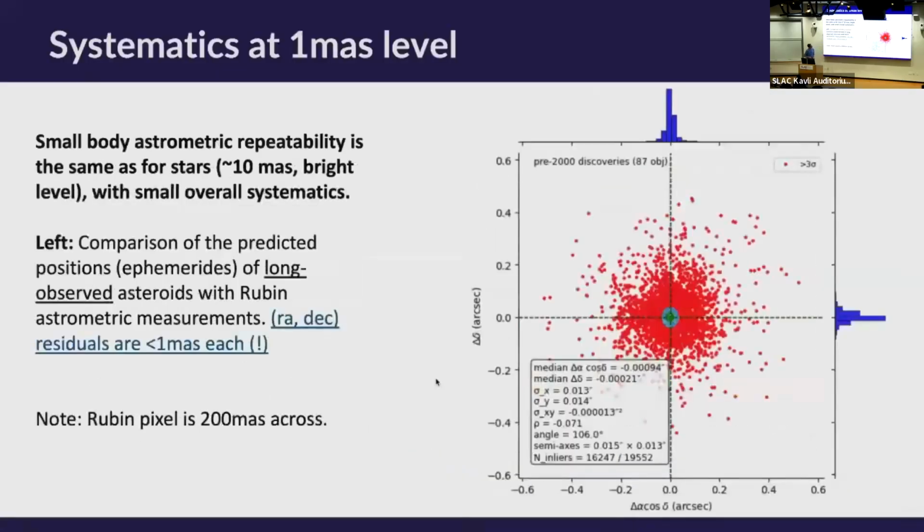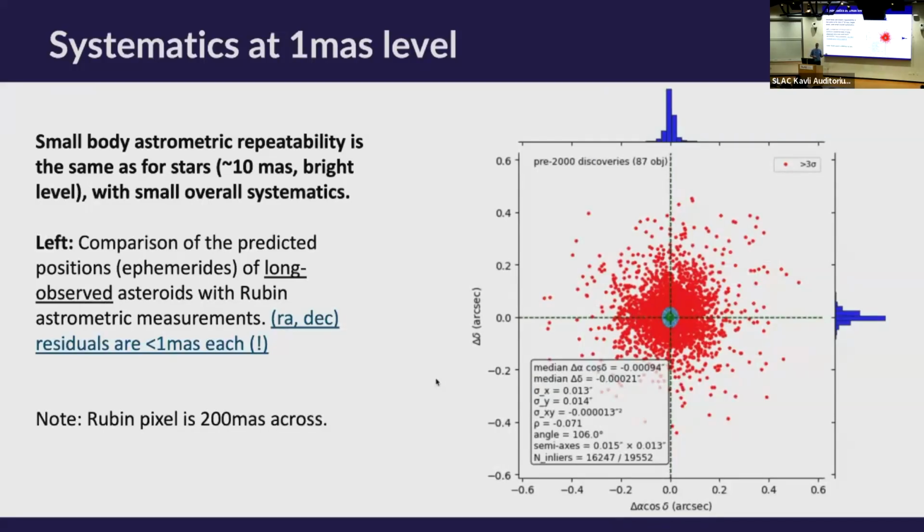astrometric purposes. We dove a little bit in depth into the systematics of astrometry. There's a repeatability of astrometry, that is, for the same object, what measurements you're going to get every time you reobserve it. And then there are the systematics. Imagine you observe 1,000 asteroids, you look at their predicted positions, and you ask yourself, how close is the distribution of their measurements to the predicted position? That is what this plot shows. And you look at that median, the median is less than 1 milliarcsecond. So that essentially tells you that Rubin absolute astrometry is really good.